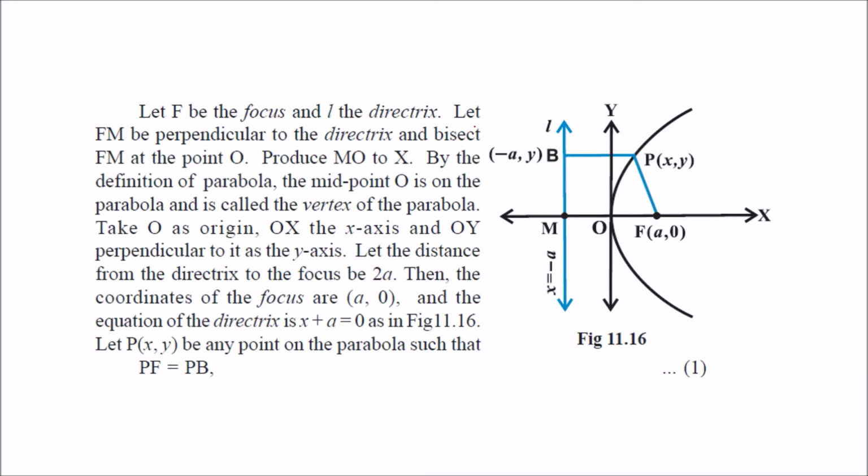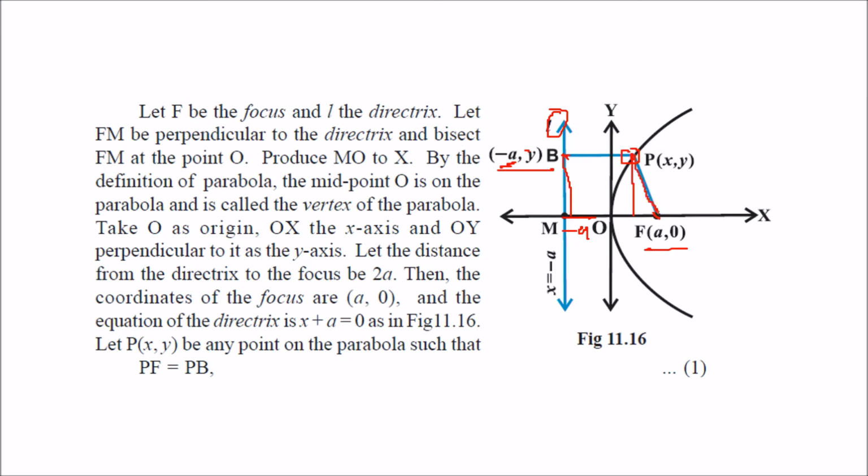Now the question arises: you have given me y square is equal to 4ax, but how did it come? What is the criteria? So let us now try to find the equation of the parabola. Now this is your directrix. We have said that this point is equidistant from this directrix and the focus. Let us assume it to be a point (x, y). What will be this distance? You know that this is minus a, so x will be minus a but y will be y. So this point will be (minus a, y), and this point will be, of course, (a, 0).